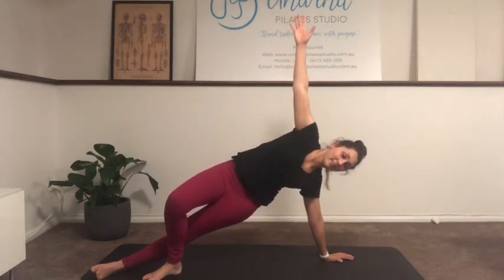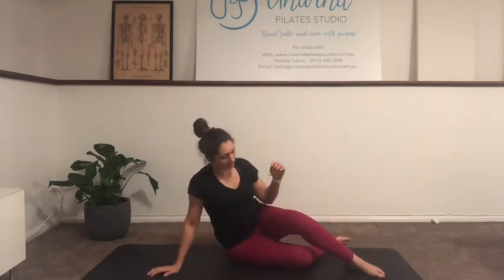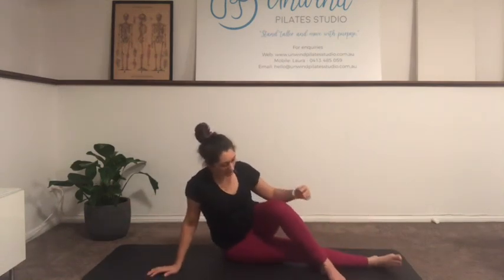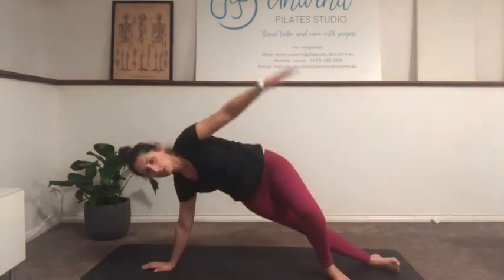Lift and lower. Now we change sides. Bottom leg out straight, top leg slightly in front. All right, elbows slightly soft. Push this foot down and come up into your side plank.